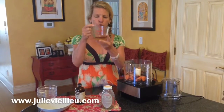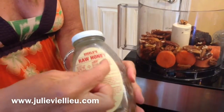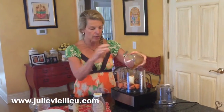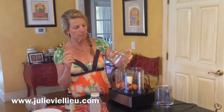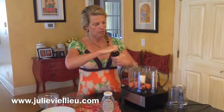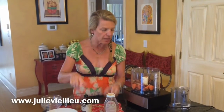Raw honey — I actually didn't have quite a quarter cup, so I put a little drop of real maple syrup. I want you to really start looking at your honey. Raw honey. I love this honey because it shows the honeybees, the extractor, and the jar — no boiling, no processing at all. This is actually raw honey. Pour it in, along with a tad of maple syrup, a little bit of vanilla — maybe a half a teaspoon — and a pinch of cinnamon and a pinch of nutmeg.